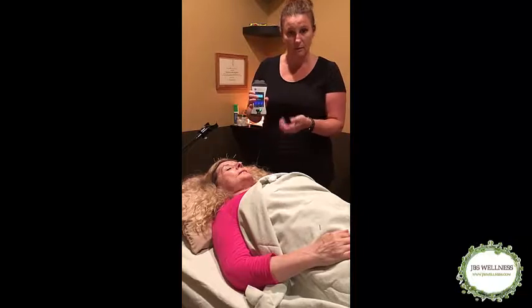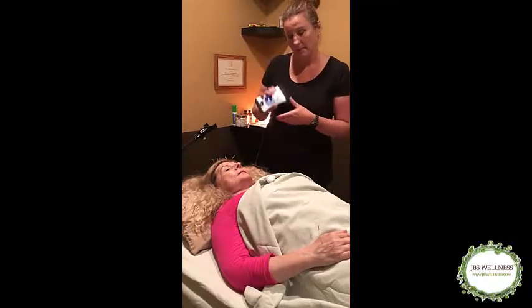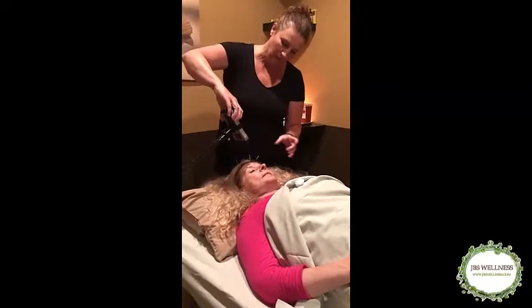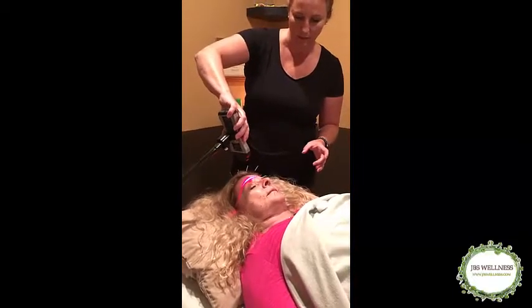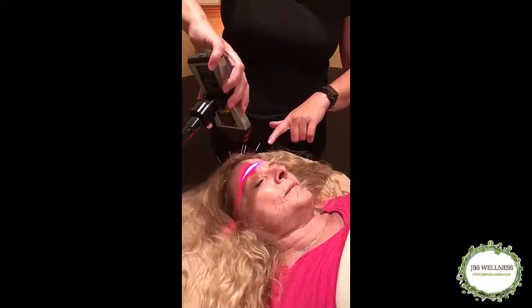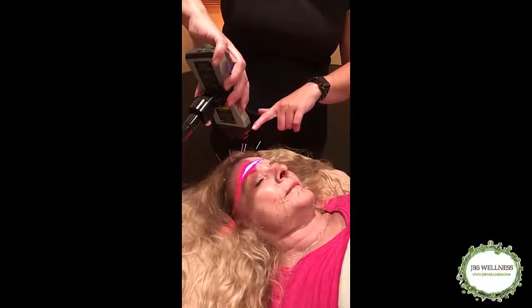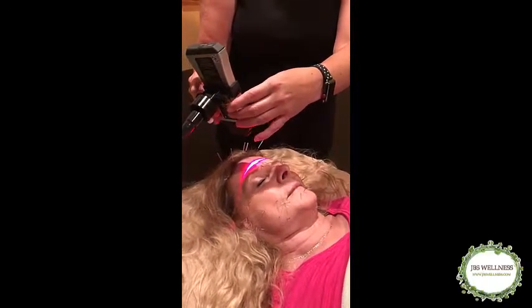What we're doing with the acupuncture needles is building up collagen, and the cold laser is just going to accelerate that process. We're going to do four minutes on each segment. You'll be able to see a violet light and a red light — the red light is stronger but more shallow, while the violet light is weaker but goes deeper. The best lasers have both. We've turned the lights down to help Laura get some deep relaxation, but it also helps you see the different colors.